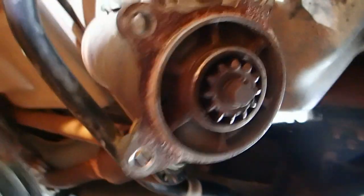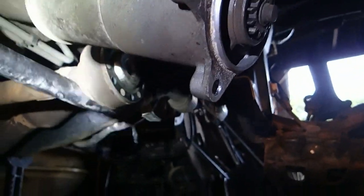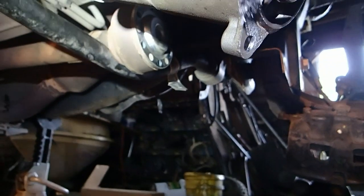Next thing is this ugly-looking thing — this is the starter. I've never seen one that shoots straight out like that, but it does. It's got a long spline shaft into it, and I'm going to put never-seize around it so it never seizes up on me. When I went to take it out of that hole, there's the flywheel — it was kind of stuck, and I don't like that. It goes aluminum to steel, so there's oxidization or electrolysis going on there. I never did disconnect the wires from the starter; I didn't have to because I disconnected the battery. This never-seize will just halt the electrolysis.